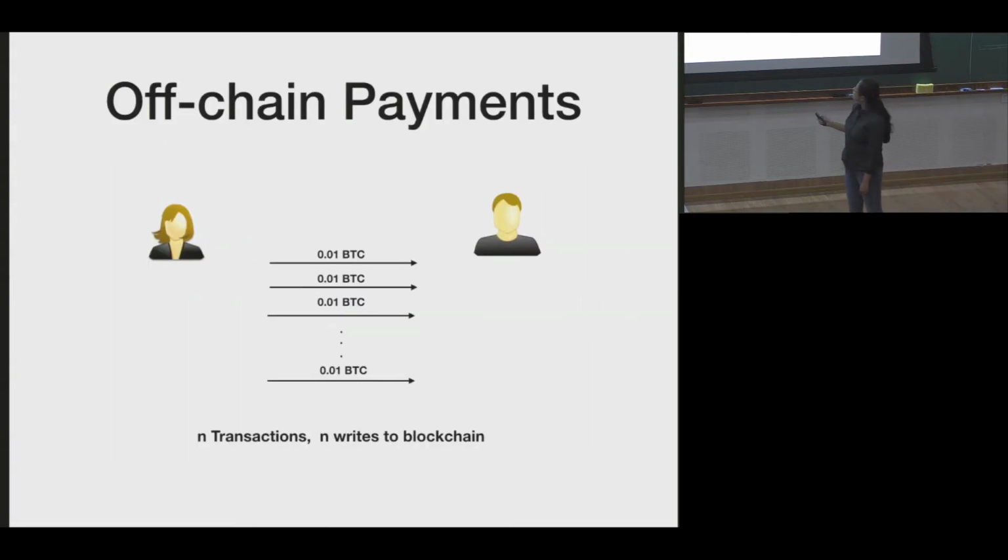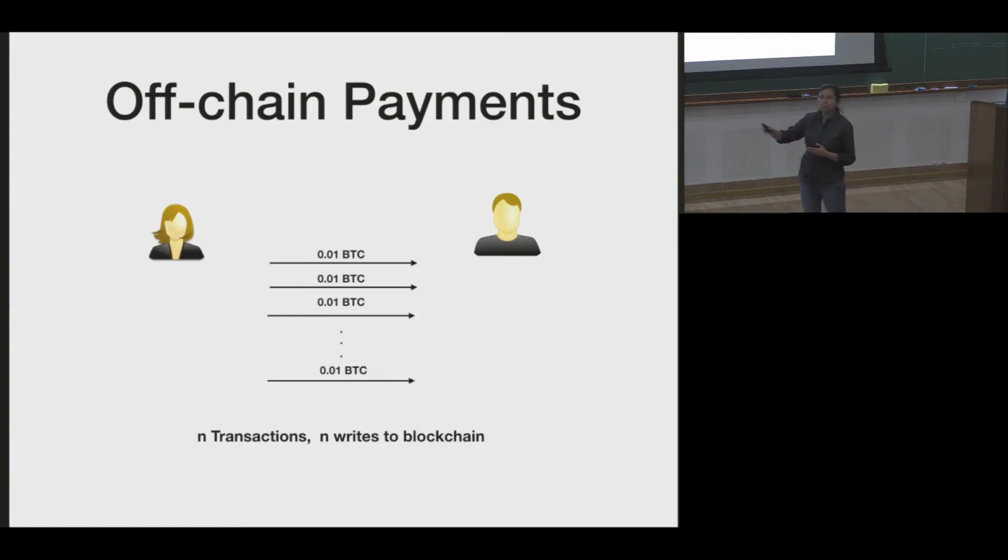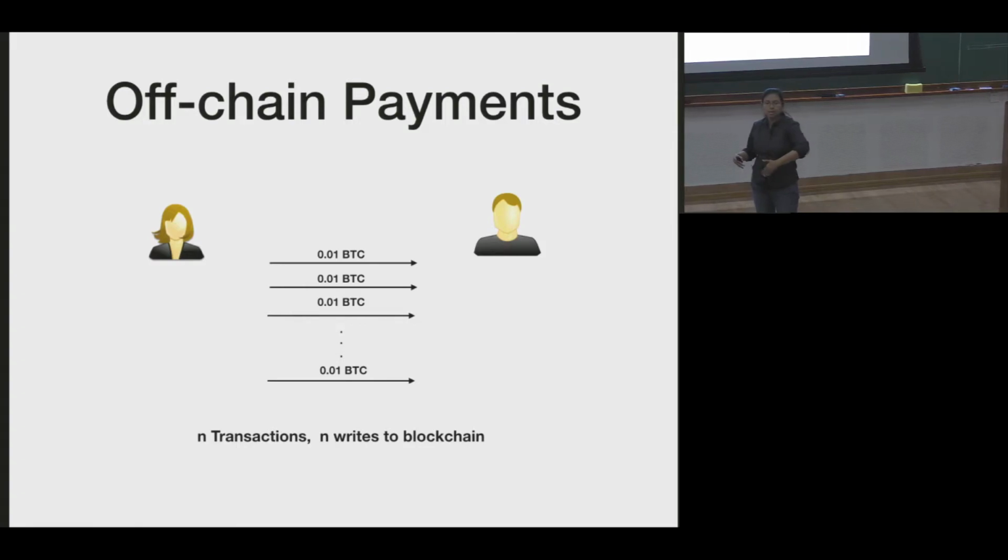So the main purpose is that you have Alice and you have Bob, and Alice wants to send some money to Bob. This is a very simple transaction. But Alice does not want to send it all at once; she wants to send it, say, every month. I'm actually paying my tuition fees at my school every month, so it's a recurrent process. If that is the case, then instead of writing to the blockchain for every transaction I make, is there a way to make the transactions so that all this information is written at the end of the year for the 12 transactions that I have paid every month?